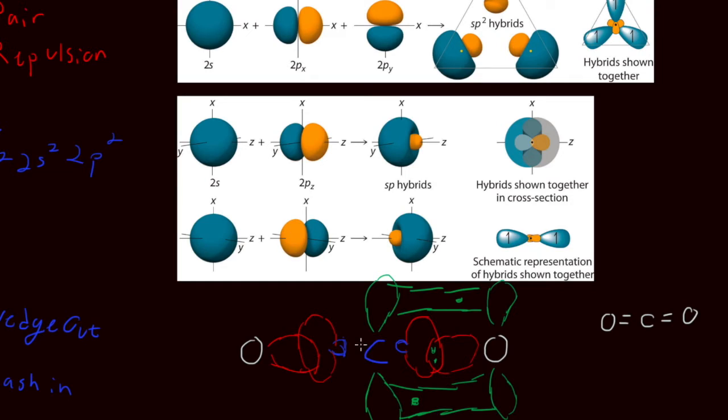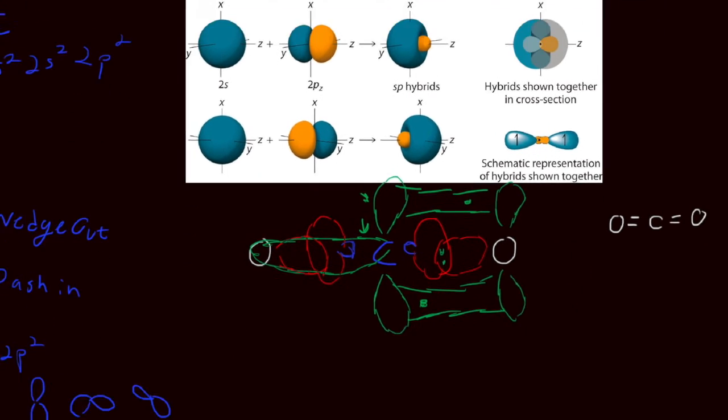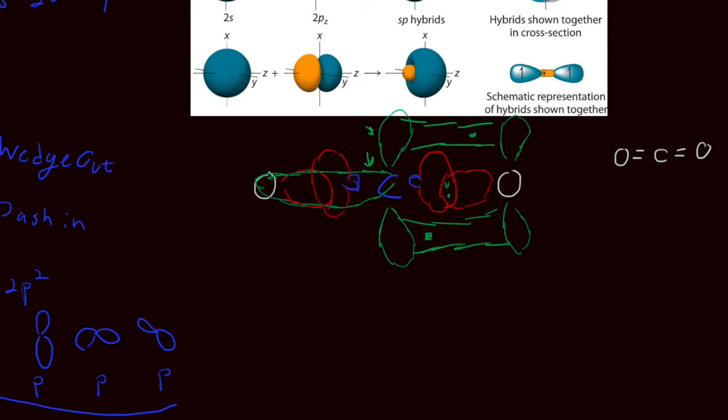The other double bond would have to be in front of this, so I would have to draw it more like this, right? Because this is still 3-dimensional space, and we don't want this p orbital and this p orbital to overlap. So this one would be in front of and behind this carbon and oxygen. And so we can imagine a triple bond. If I had a triple bond, let's just imagine for a second I've got 2 carbons here. They're triple bonded with each other.